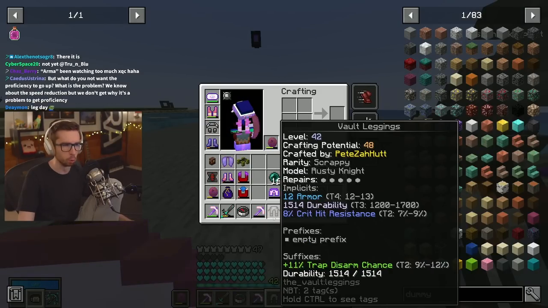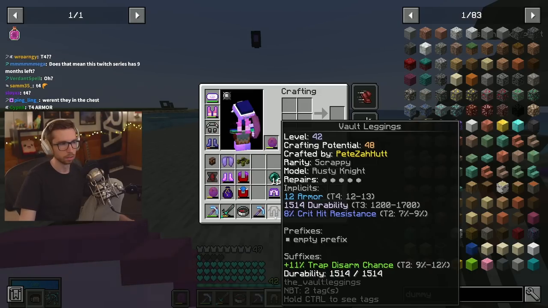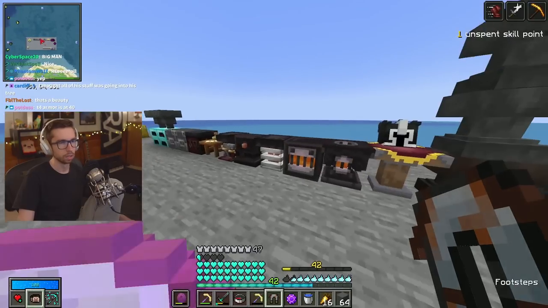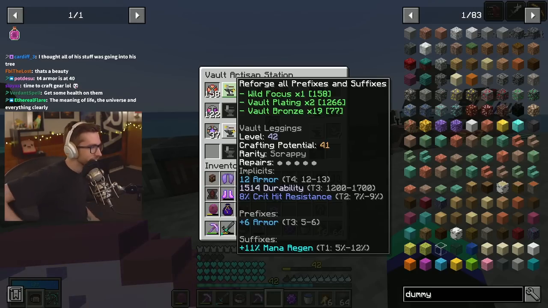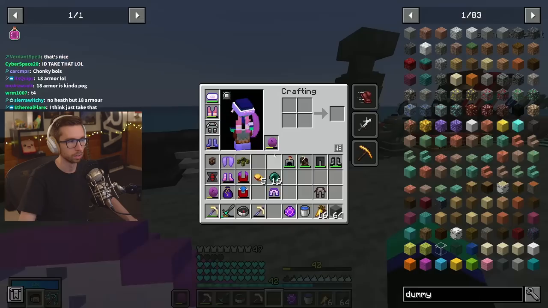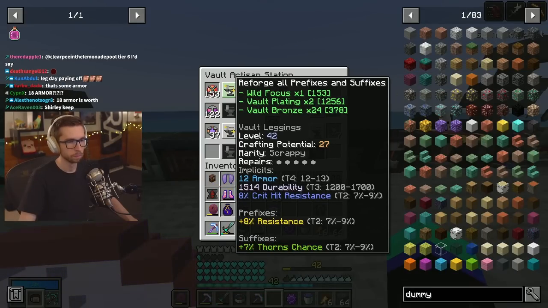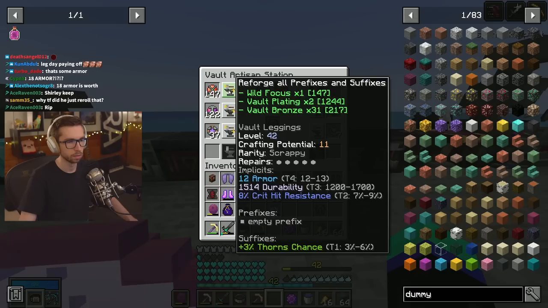Okay, apparently level 42 was a mountain that I didn't know I climbed over. So we've gotten tier 4 implicit armor, tier 3 prefix armor, and tier 3 mana regen. Okay, that's a pretty big deal. It's not health, though. What's happening? I'm broke, dude. It's even armor, yeah. Oh, tier 2 res. Give me a health, you son of a bitch.